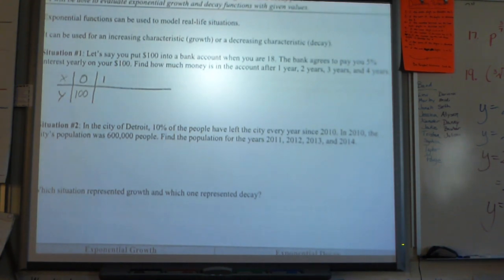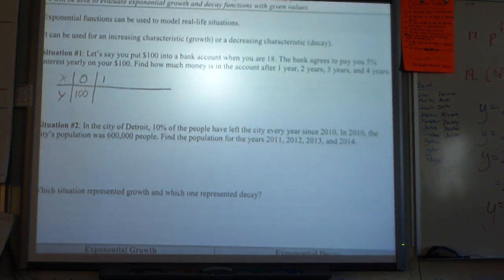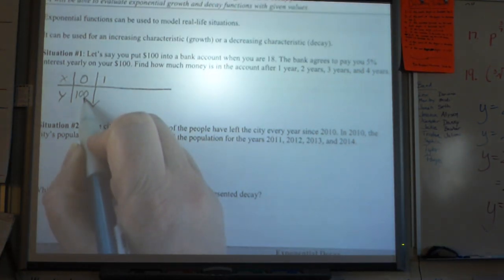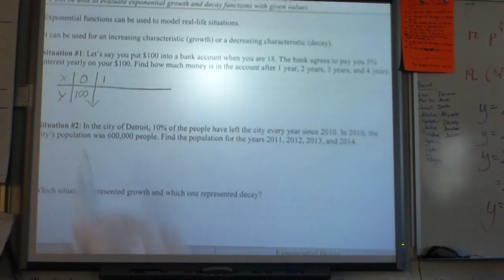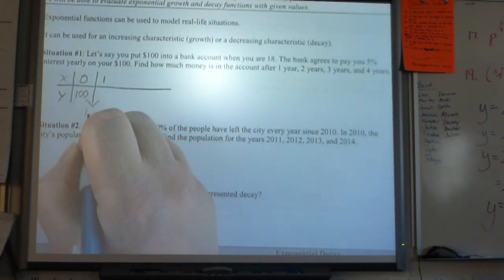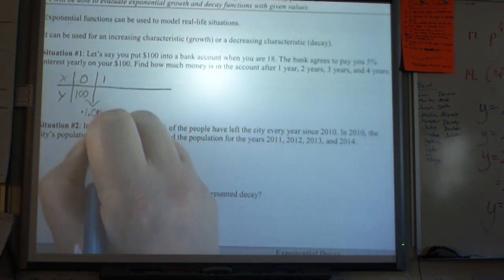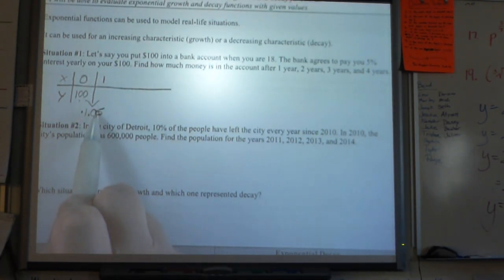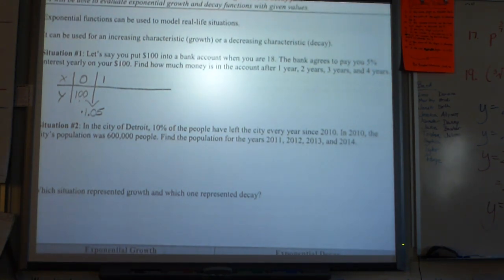Now, how do I express 5% in my calculator? So 5% means 5 per 100, cent means 100. Okay, so 5% as a decimal is 5/100ths, or 0.05. So if I want to know how much this will be worth in 1 year, I take my principal amount, or the amount that I had the previous year, in this case it is the principal, and I multiply that times 105%, because I'm going to get all 100% of my money that I put in, plus 5% more. So it's times 105%. How do I do that in my calculator?